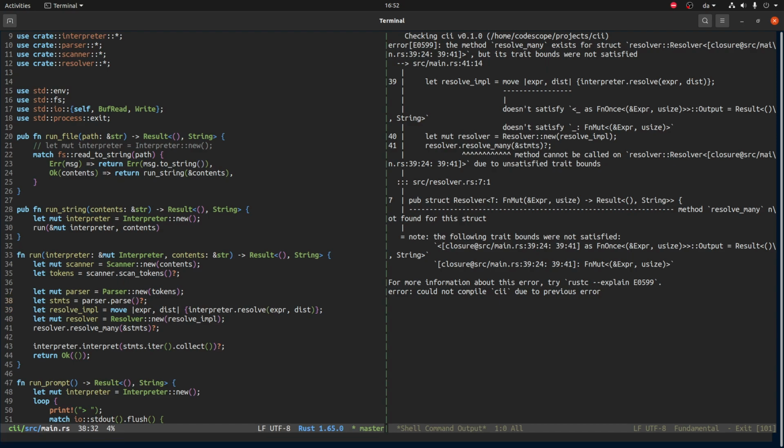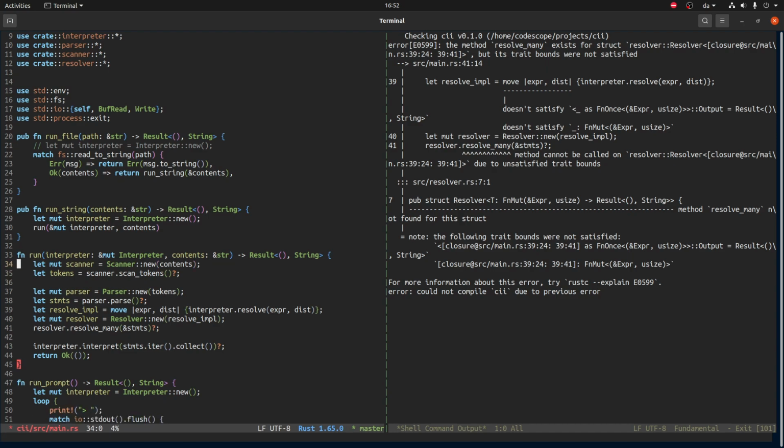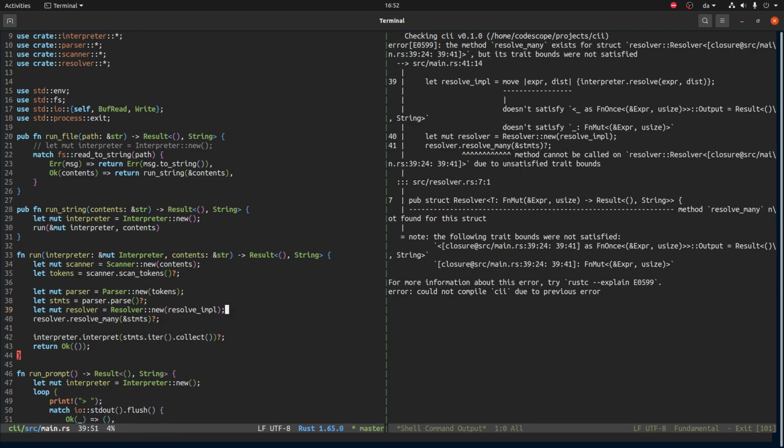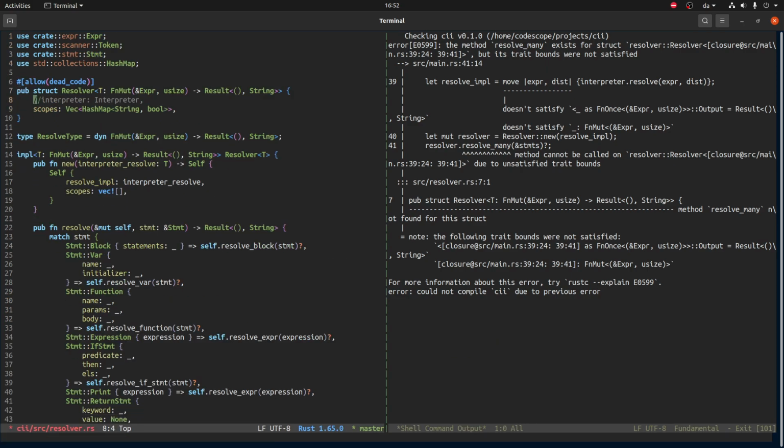In the interest of time, here's what we're going to do. Or rather, I'm not going to do that because it's going to be immensely annoying to look at. Instead, I'm going to do this. And then down here, we will call it like that. It's not nice, definitely not nice, but that is how it will be for now.